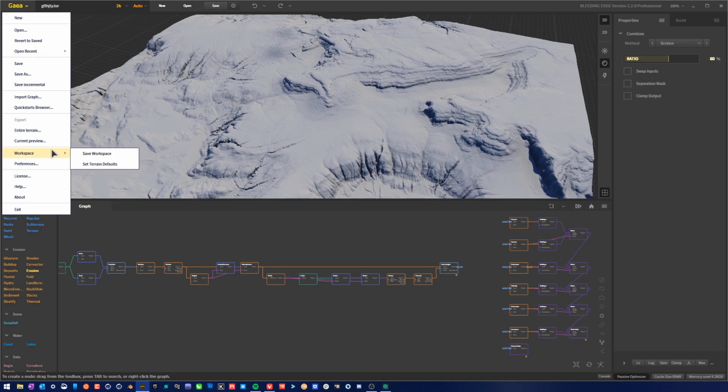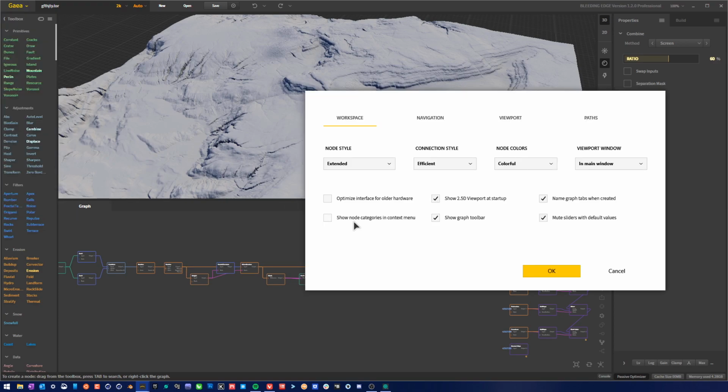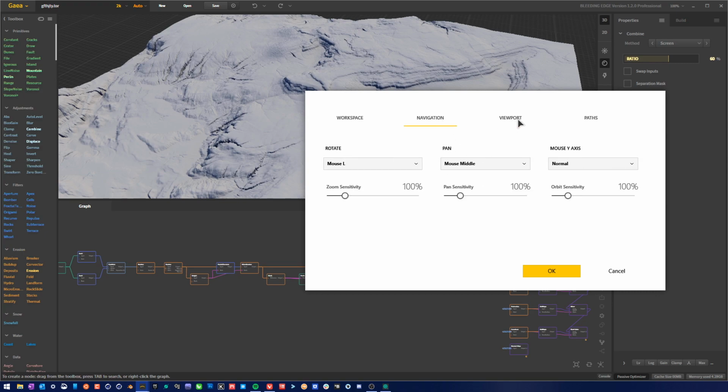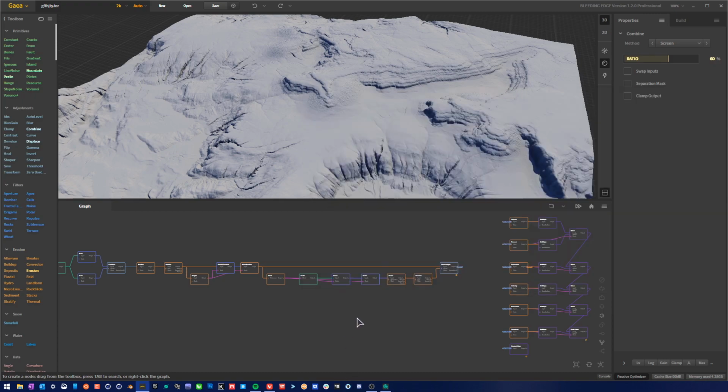Workspace? No. Oh, wait. Set terrain defaults. No. That just saves the current terrain and build setting as defaults. We don't want that. Could it be in the preferences? Maybe they changed it to be in the preferences. Nope. Alright, well, I'll have to look around for it later and see where they moved it to. I'm just probably being blind and can't see it, but I'm going to let this build out.